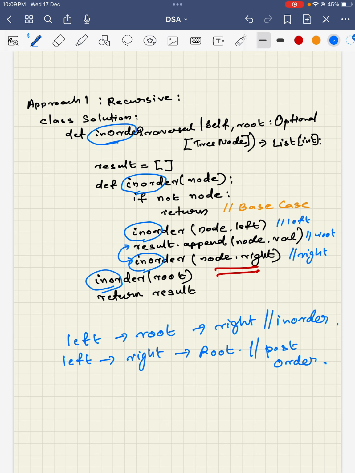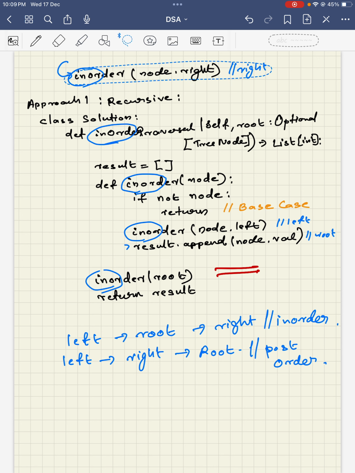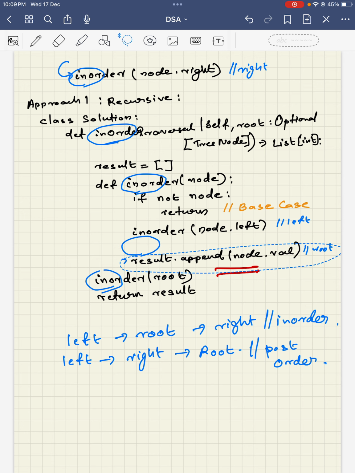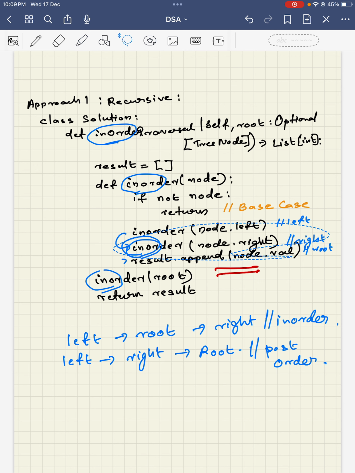So what we just need to do here is swap these two lines. So let's try to swap it. This line, the right, would be coming here, yes. Now this will work.